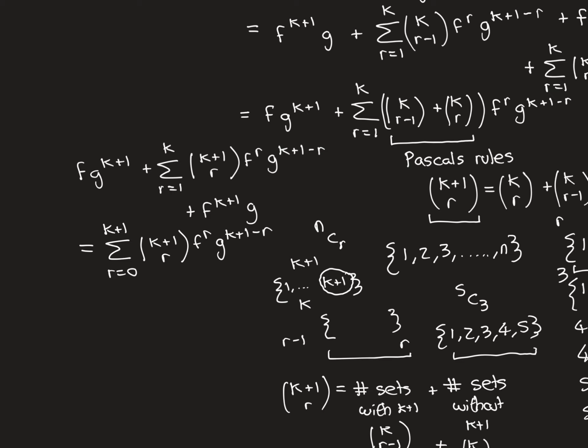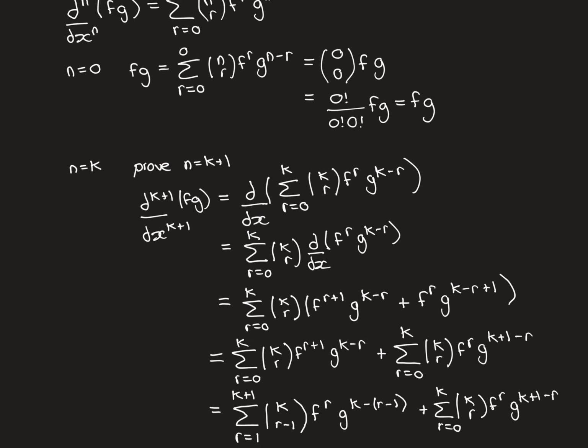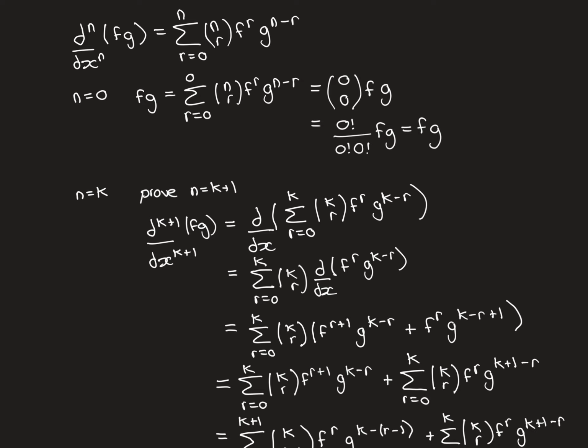We have proven that if the formula is true for some n is equal to k, then it is also true for n is equal to k plus 1, and therefore, since we've established that it is true for n is equal to 0, it will then be true for n is equal to 1, and since it's true for n is equal to 1, it will then be true for n is equal to 2, and so on. And a deep axiom of logic, the axiom of induction, says that it is a valid logical argument to say that it will be true for every natural number, which of course is our common sense logic. But can you prove common sense logic? No. At some point you have to axiomatize it, so that's what the axiom of induction says for us.